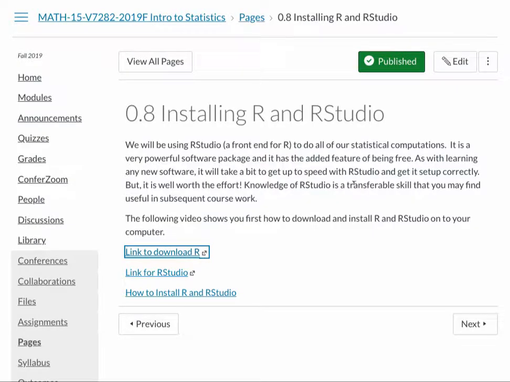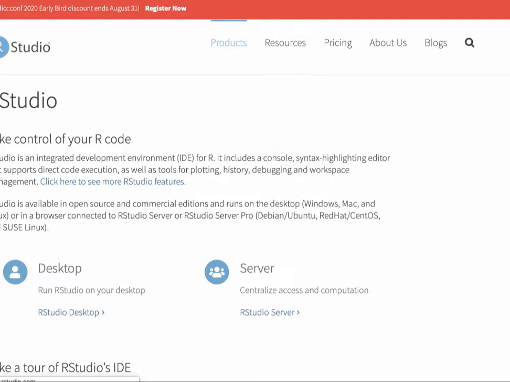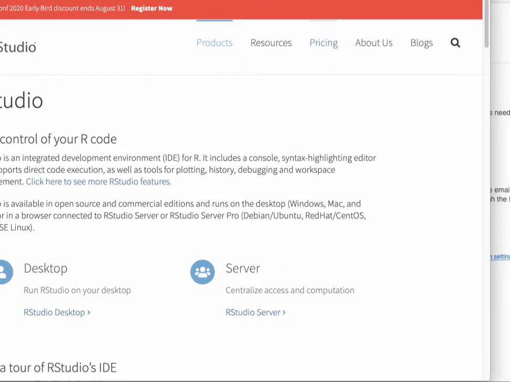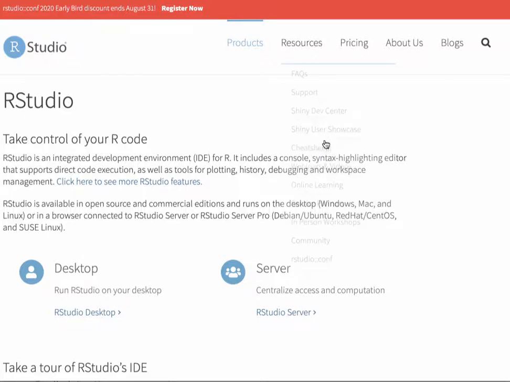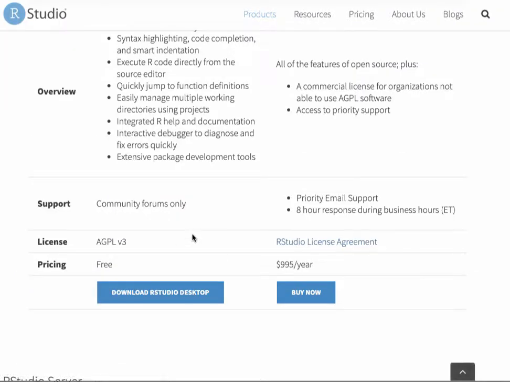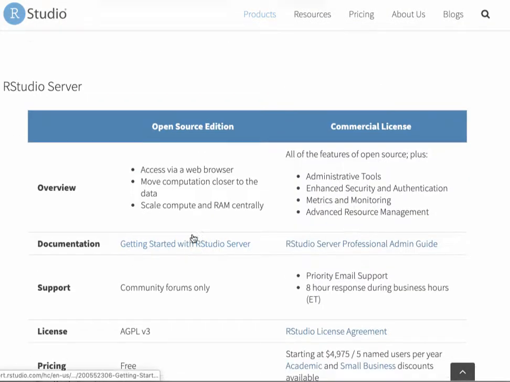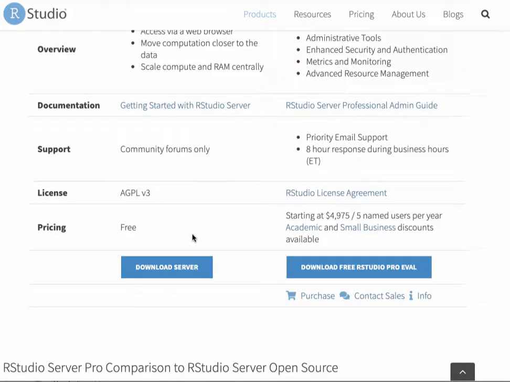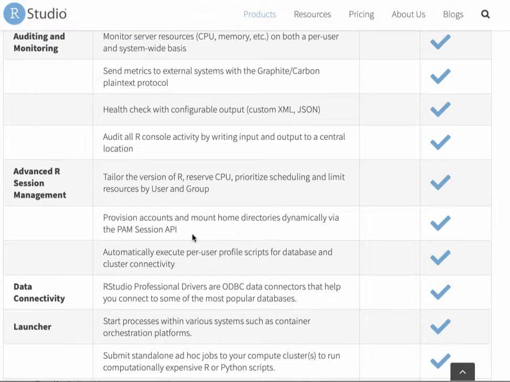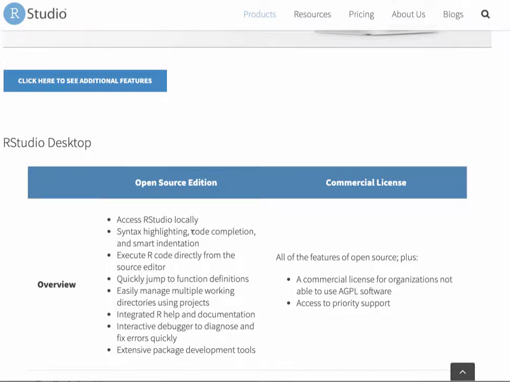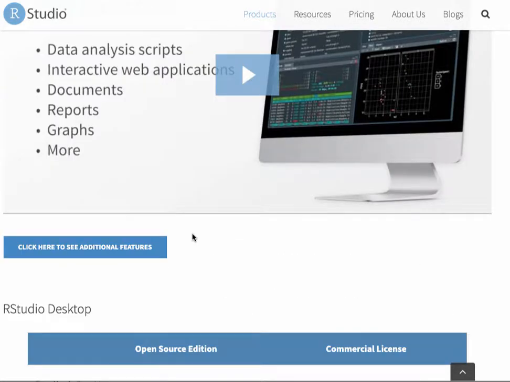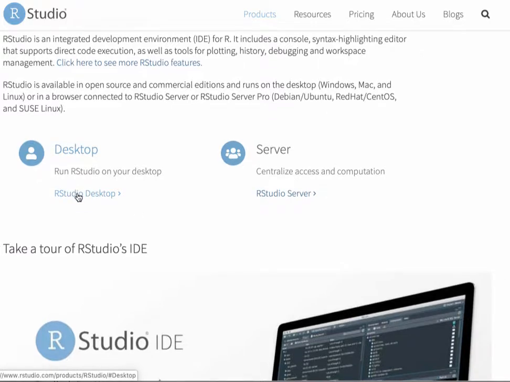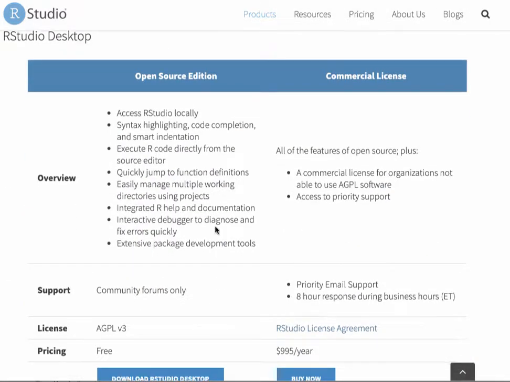Let's go ahead and get rid of that tab, and now we're going to go on the link for RStudio. We'll click on that. RStudio is slightly more complicated to install simply because you have some options of what you want to put in. We are going to want the desktop version of RStudio, so we'll click on that, and then it's going to give you different options for which you want to do. You can buy it, which you do not want to do. You're getting the free version of RStudio, so we'll scroll down here. Let's see, dig around a little bit. RStudio, click here for additional features. We want desktop. There we go. RStudio desktop. I clicked in the wrong spot. There we go. We want the free one.